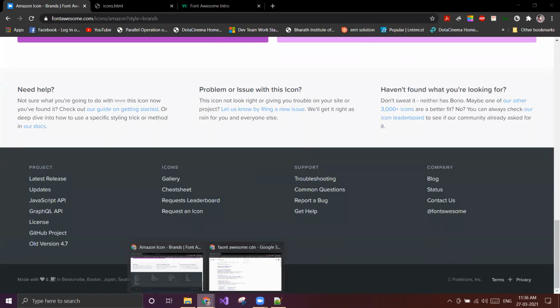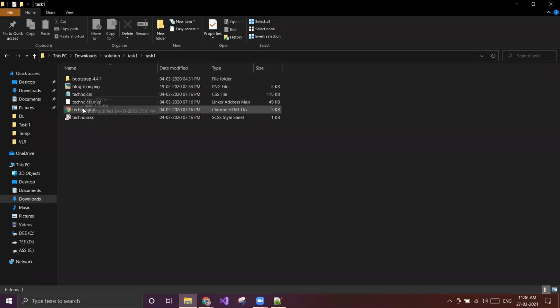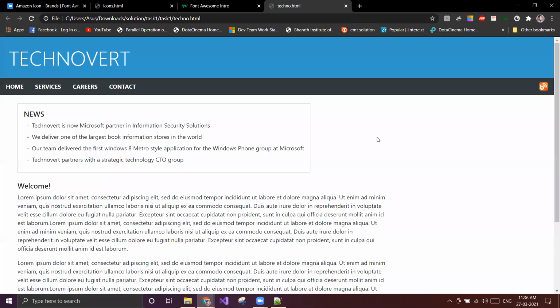Last Saturday we did a task like this, isn't it? The navbar: can you do the navbar with these icons now? Please start doing it.